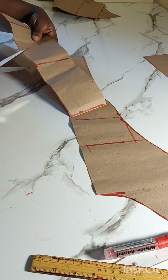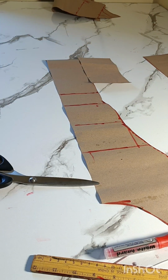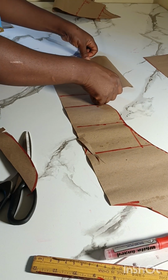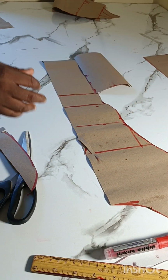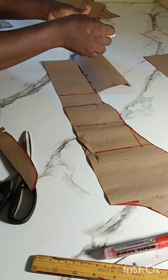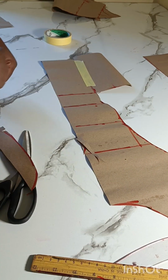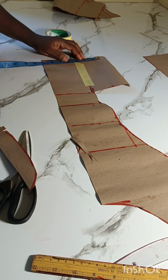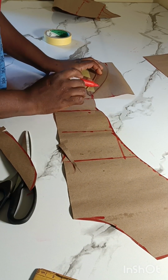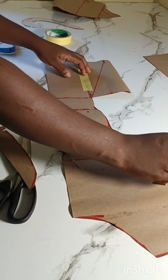So guys, I am going to introduce another pattern paper. A new paper, just pick a piece of paper. I'm going to be placing it from my waistline. Don't forget this is a 6 pieces blouse. So the essence of this is to just have a little flare at the tip of my blouse. I'm going to be adding a piece of paper here. Then I'll extend it by, you can do 2.5 or 3 inches, but here I'm doing 3 inches. That's how much I want the flare to come out. And this flare is going to be from my waist down to the blouse length.